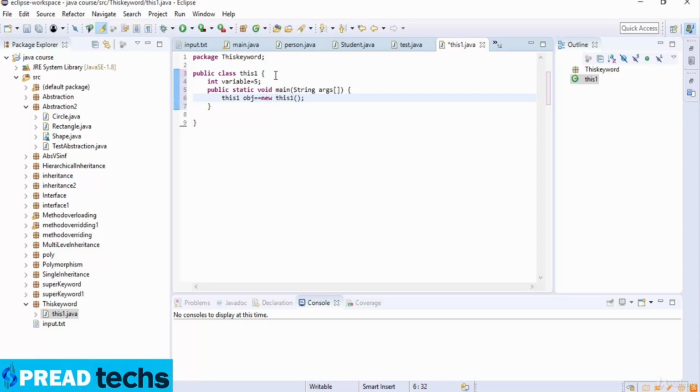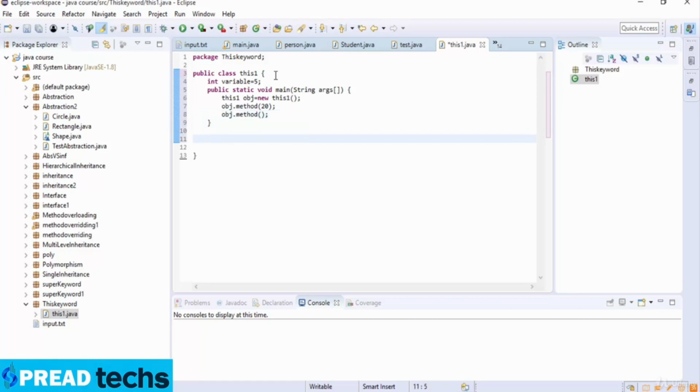Then I write obj dot method with 20, and then obj dot method with nothing, and I close this code here.